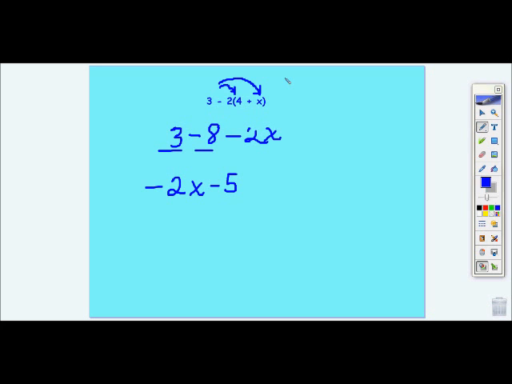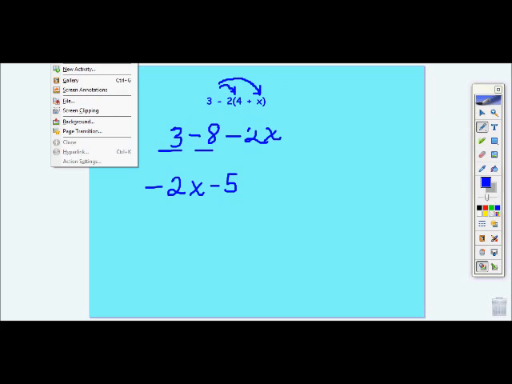Example 6 is talking about how to simplify a function. It's simply the same concept. I can do a new page here. Let's go ahead and insert a new page. It's going to be white for us. And this one is in the book on page 102. And they're giving you a function about going to school. So I'm going to write it down for you so you can see what I'm talking about.